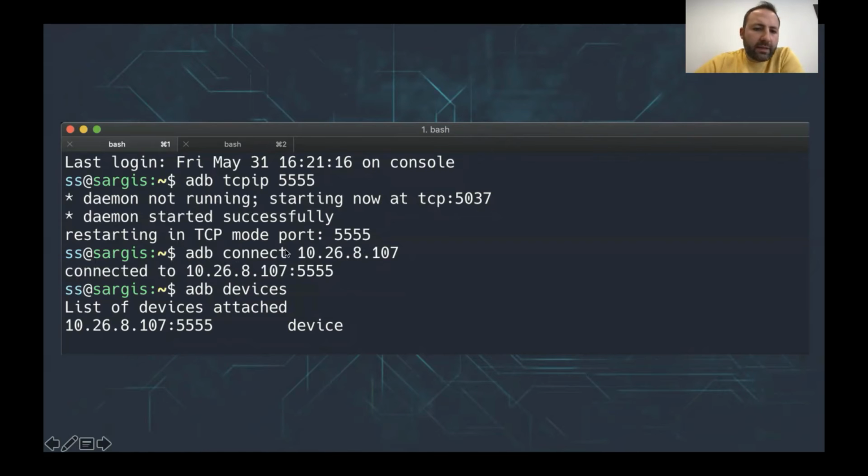When we say connect, it says connected, and then with adb devices you will see the device connected to your computer. So with this approach, through the Wi-Fi connection, we can run the Appium test, and you will not need to connect your phone directly to your computer.